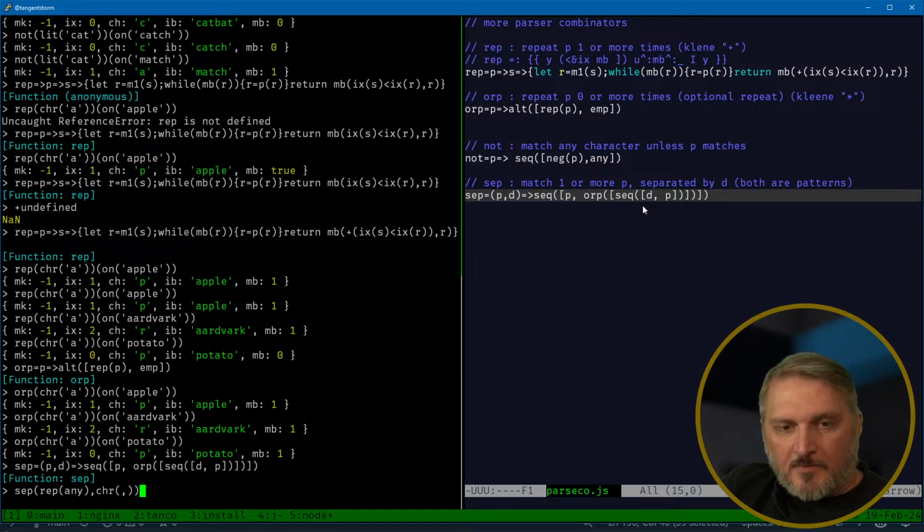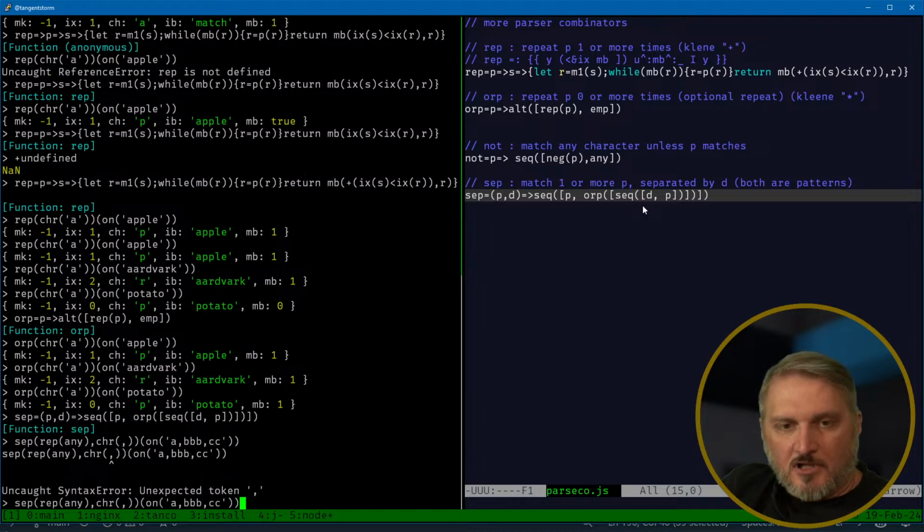And I think it's going to consume the whole thing on A, comma B, comma C. How about A, B, B, B, and then C, C, C, C. I think that consumes the entire string. Oh.